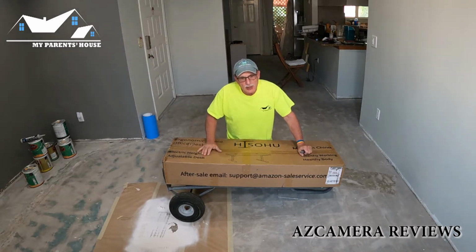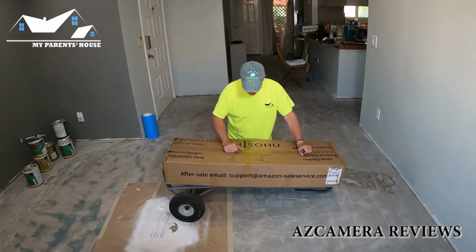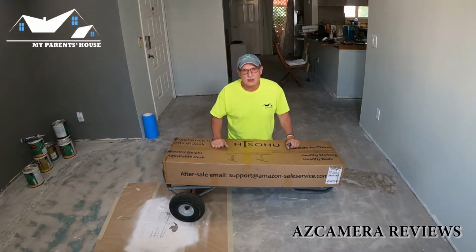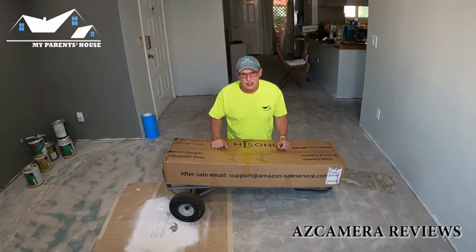We're going to be doing kind of a crossover show. I was here working at the house and this ergonomic desk showed up, and I figured, what the heck, I might as well unpack it. So I'm doing this with my cell phone so I can get it finished and get this thing put together. What we'll do is kind of a time-lapse thing.